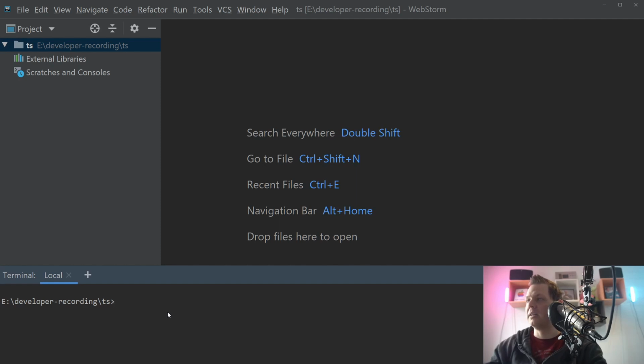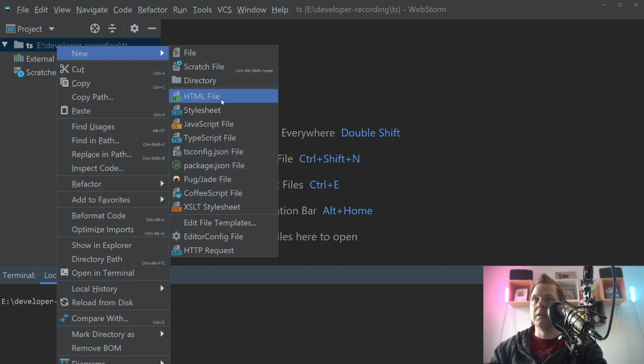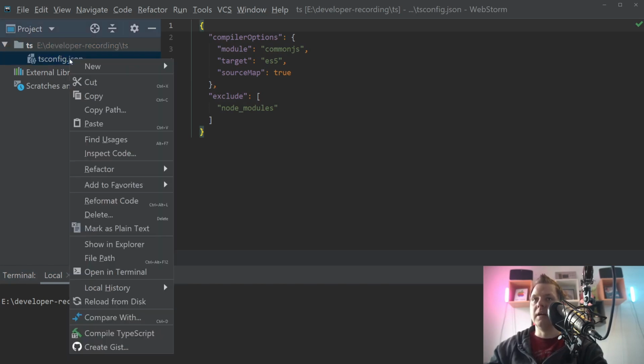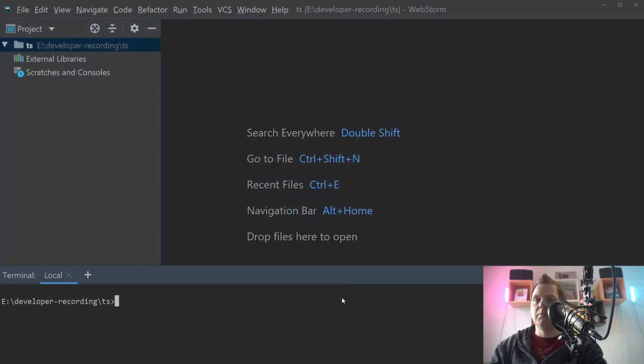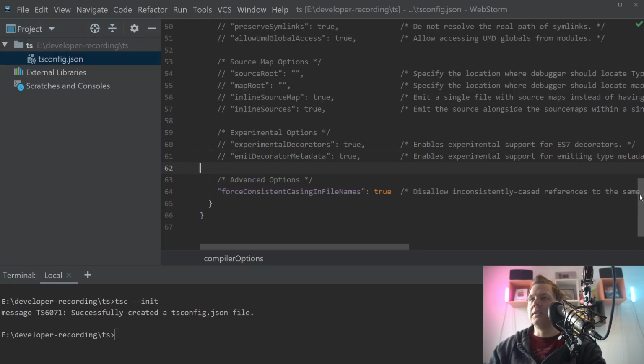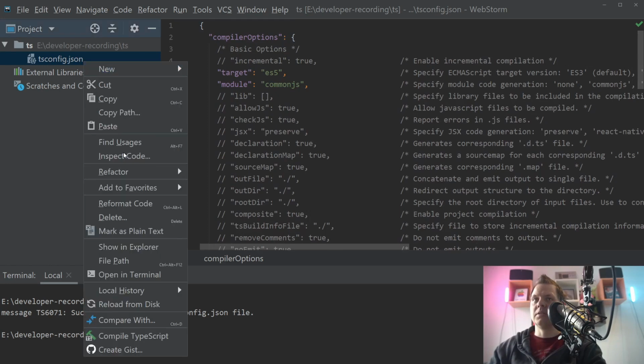So let's create the tsconfig file. You can basically just do it like me here in WebStorm. You can just copy this and then we have a basic configuration. If you don't have an editor that supports this way to create a fast one, let me delete this first. After we have deleted the configuration file we used before, we can just say tsc --init, and then we have created a new configuration file. You can see we have a lot of options inside. But what I want to show you now is just a simple way.